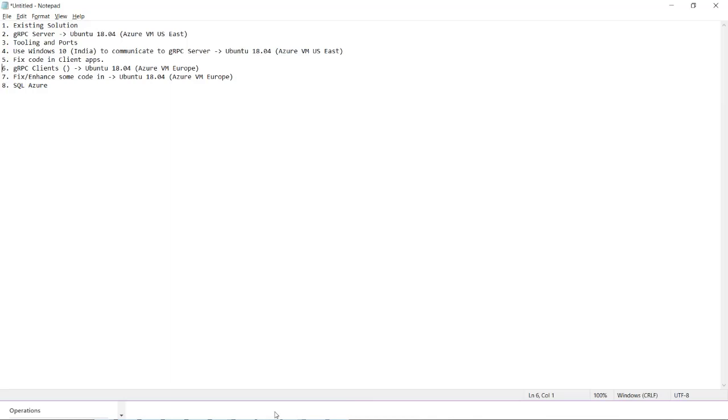Then we started fixing the client in Windows 10. We found that the SSL connection was not made. Then we bypassed the server certificate validation, and we were able to successfully establish the connection. But the other problem was the SQL connection was pointing to localhost.